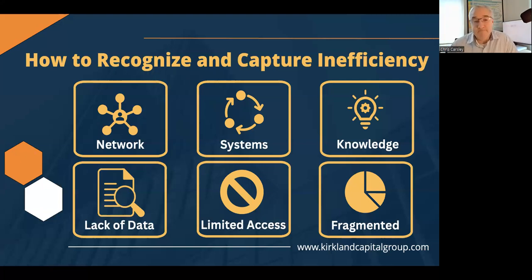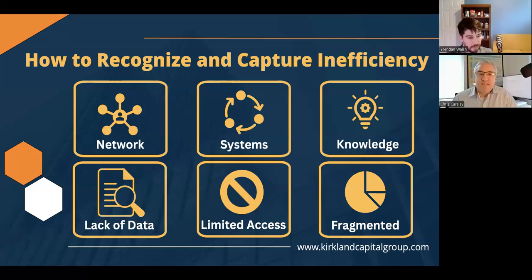There's a lack of data. It still exists. I know we're in the information age and everyone's collecting data, but there are certain pockets out there where it's very difficult to get enough data. And sometimes if you have a lack of information, like the good old days, it'll allow you more time and perhaps a wider inefficiency to take advantage of. That kind of goes hand in hand, where that network or lack of data can create that limited access inefficiency. So there's only certain people who can play in that.